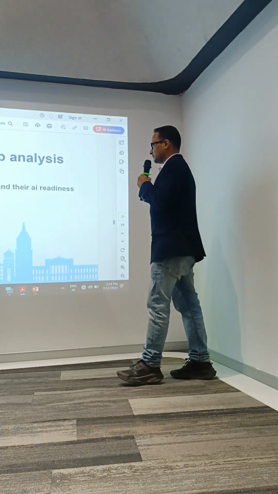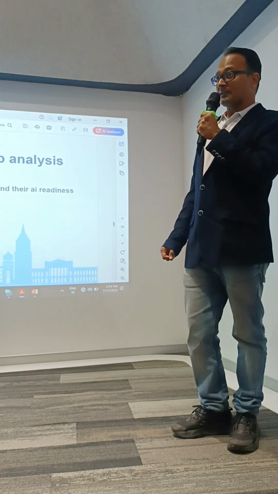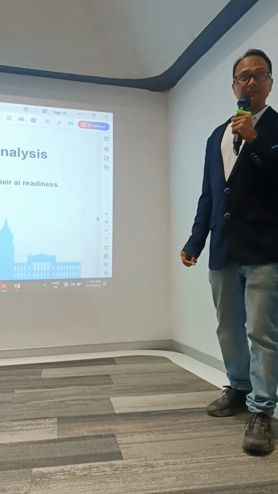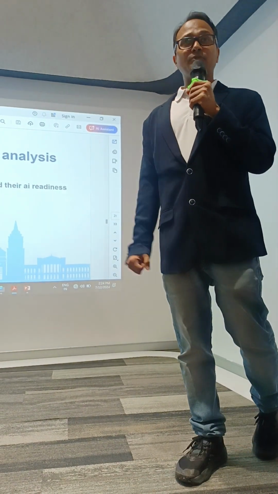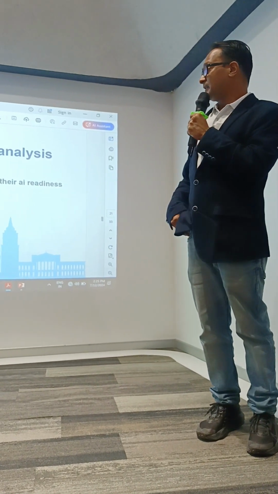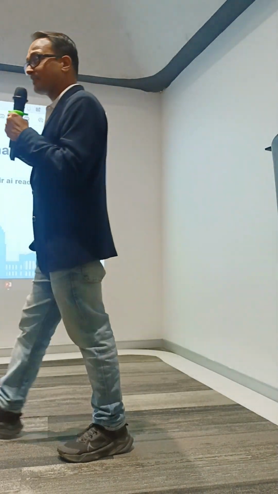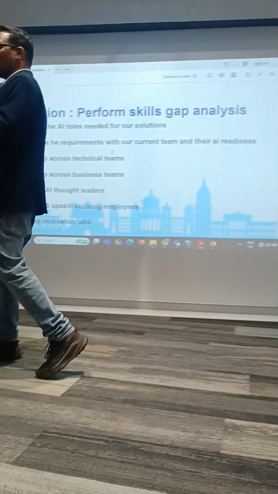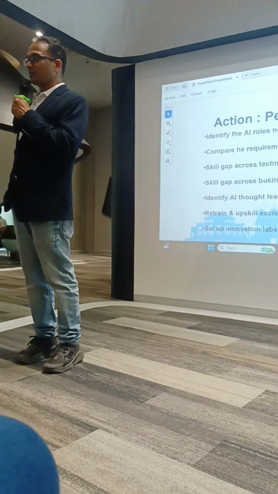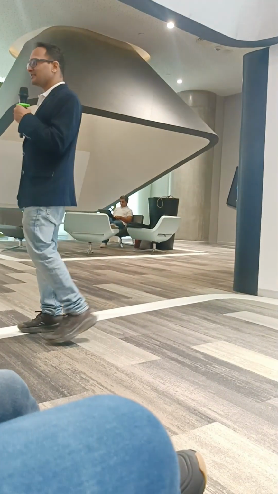Compare the requirements with our current team and their AI readiness. Do a skill gap across technical teams, across the business teams. Identify AI thought leaders, people who are trying to drive AI or bring it into your ecosystem. Retrain and upskill existing employees, and set up some innovation labs. So I hope you are aware in SAP there are so many innovation labs. How about in your own organization? Do you have innovation labs that talk about AI implementation?